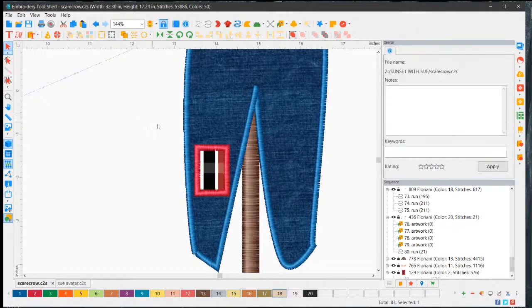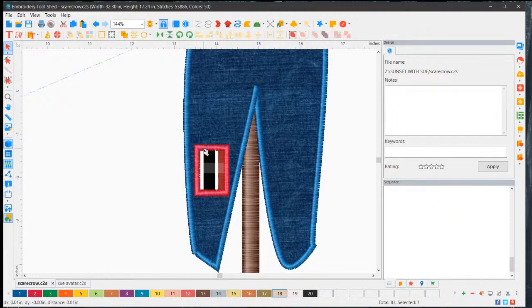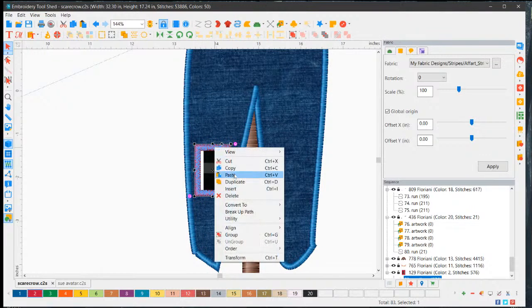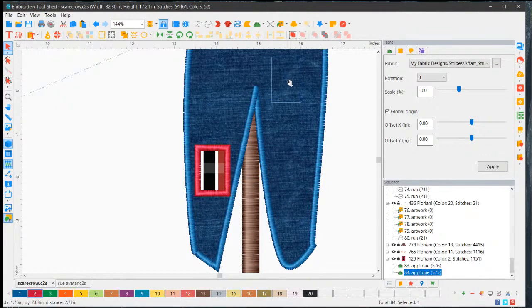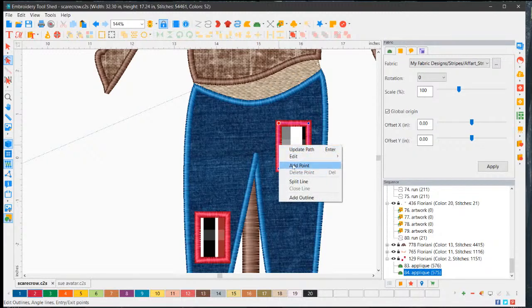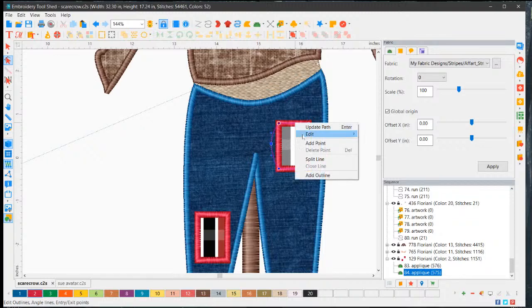I'm going to select this and I'm going to copy and I'm going to paste and I'm going to drag it up here. And I don't want it to be exactly the same. So we have a little bit more room here. So let's go into node mode and we're going to add a node here and add point and kind of make it a little bit wonkier, add point, and we can make it any shape that we want.